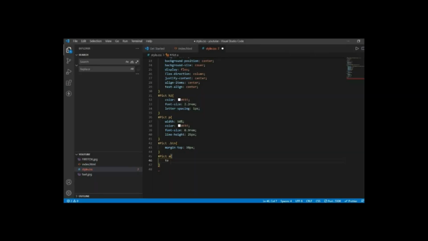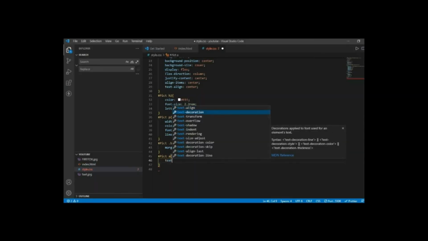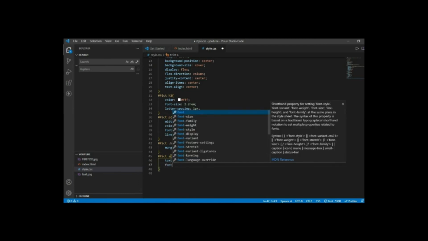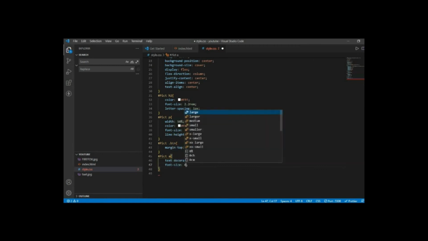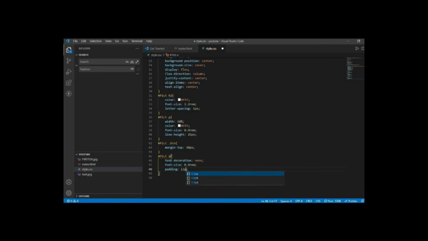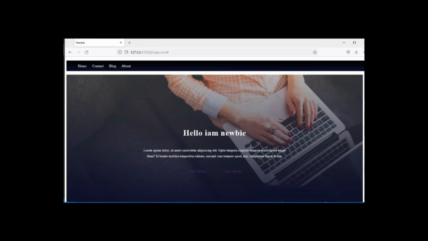For that, text decoration will be none, and font size will be 0.9 rem, and padding I'll give 13px and 35 pixels. Okay, Control S, and let's check.